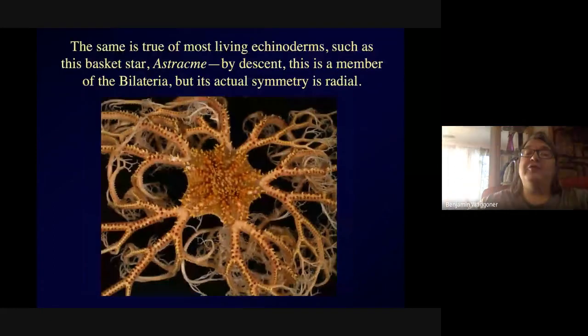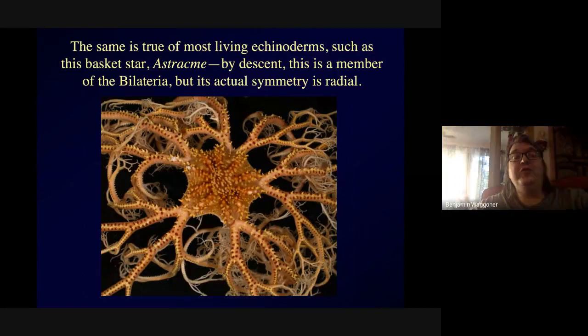The same is true of living echinoderms, most of them. This is a critter called a basket star, similar to a type of starfish called a brittle star, but the arms are very, very highly branched. So you don't have 5 nice, neat little arms. You have arms that branch and branch and branch again.